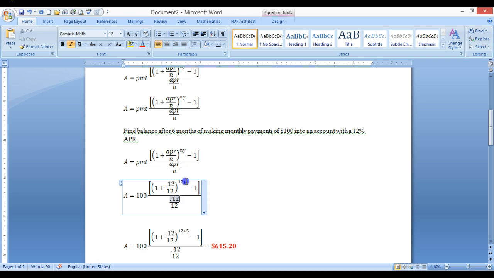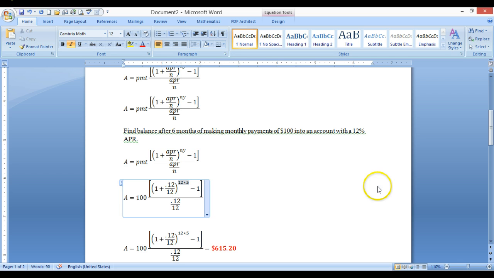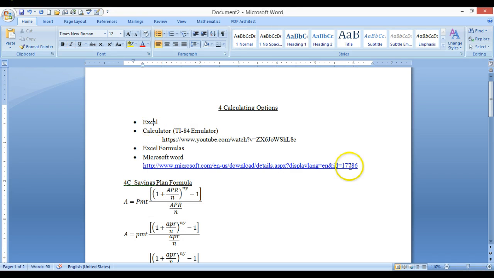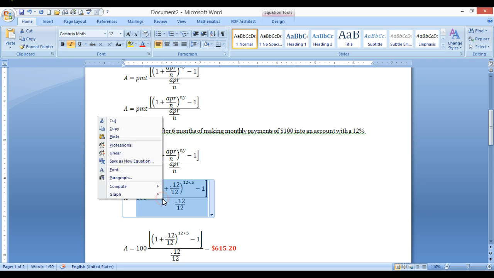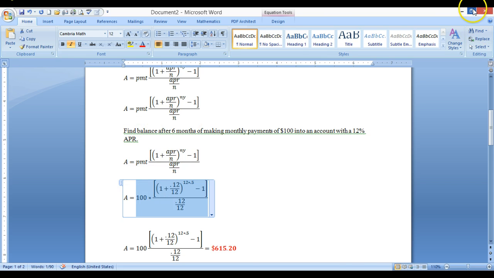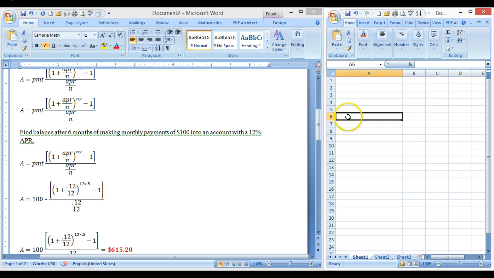And the APR I know was 0.12. And I'm going to come up here and change my y. My y in this case is not even a full year. It's actually 6 months, so we're going to times this by 0.5. Now, we could put a times sign here. You don't have to. It's up to you. One advantage of doing that is when we copy and paste it into Microsoft Excel, it'll automatically be there. And that's up to you for the Excel part. So now that we know we have it all typed in correctly and it's all looking good, I have my first option. I can copy and paste and bring up my Excel document here.